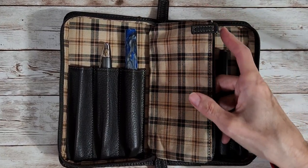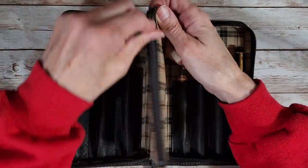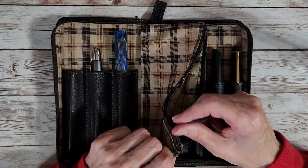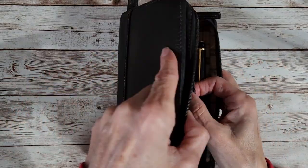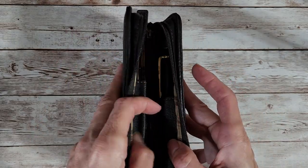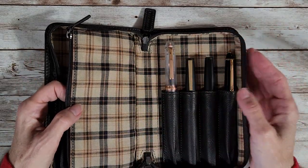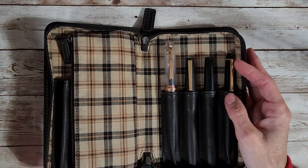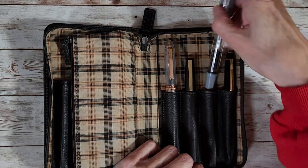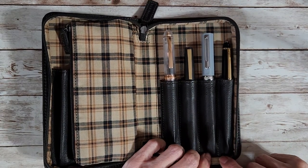In the middle it has a zipper pouch, which is handy - I can imagine for cartridges. It also doubles as a protectant for your pens, going at least to the level of the last ones. Let's try a couple of pens I wanted to show you - like the Twisbi Eco. We can actually put that in there, it just doesn't go down to the bottom.